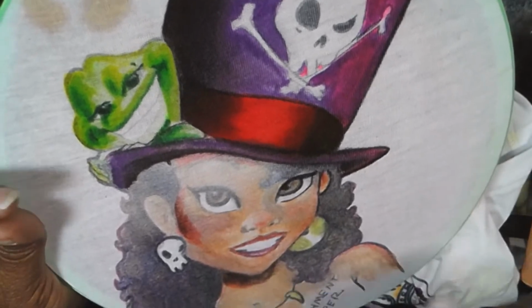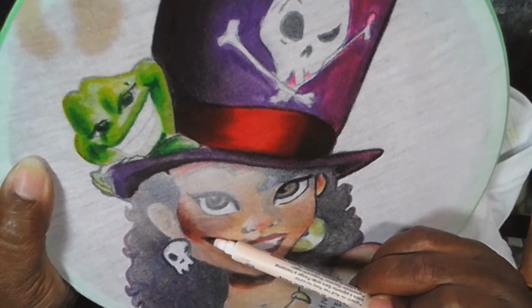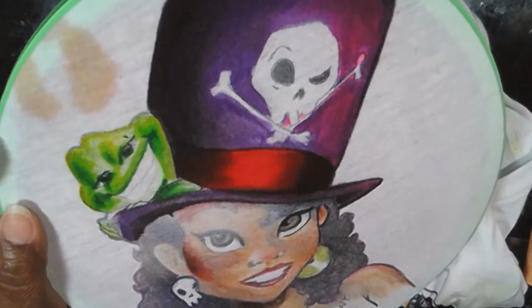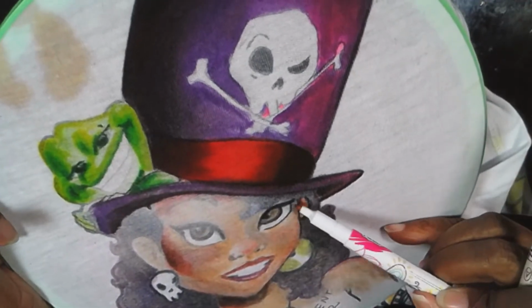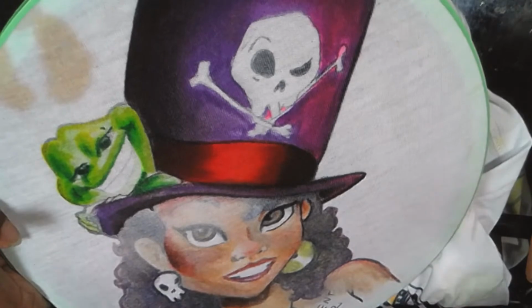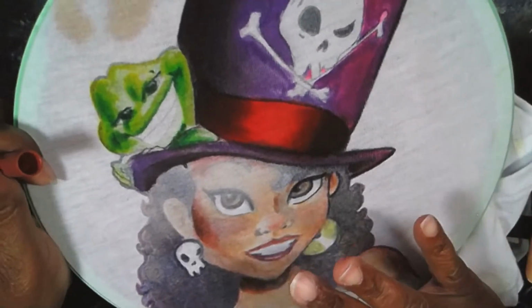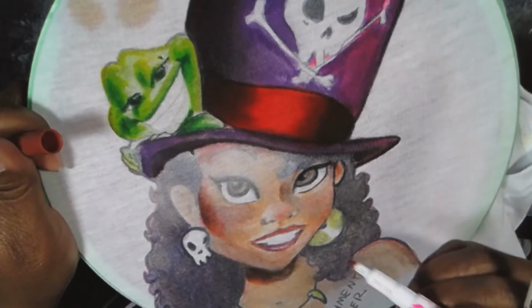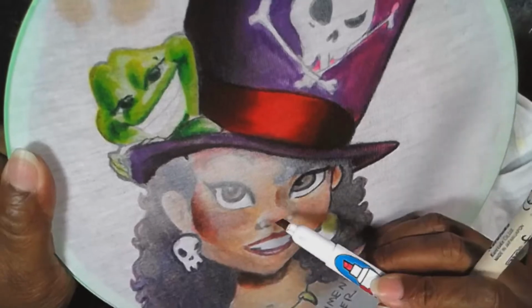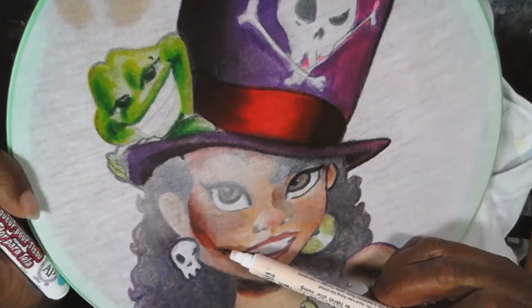I think instead of going crazy, I think I'll use the brush here. Let's see if I can get it to move a little bit for me. So let's see. This might be a little too dark. Let's try this brown, and then we'll just kind of brush it upwards.